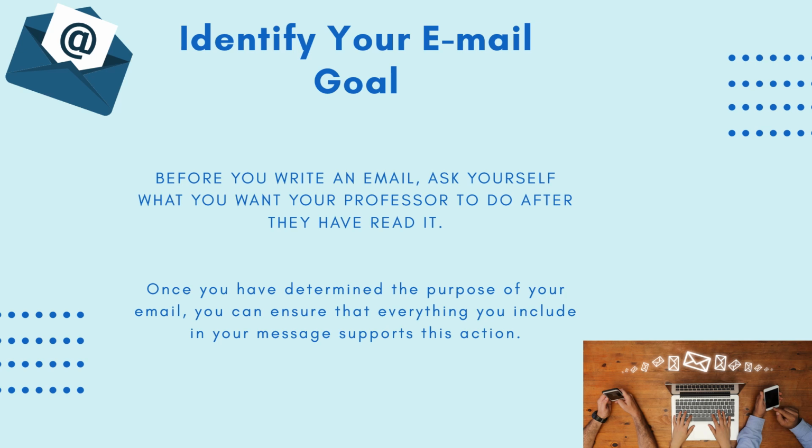Identify your email goal. Before you write an email, ask yourself, what do you want your professor to do after they have read it? Once you have determined the purpose of your email, you can ensure that everything you include in your message supports this action. For example, if you want your professor to meet with you or answer a question about an assignment, let them know what your concern is, what you need to know, what sort of feedback you need, and when you are available to meet.